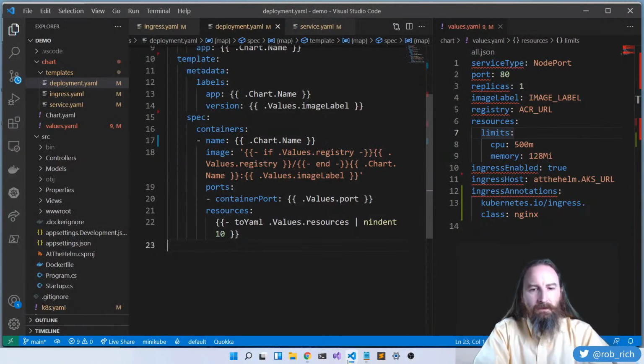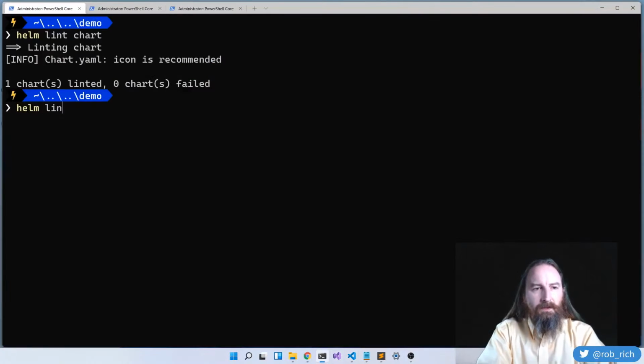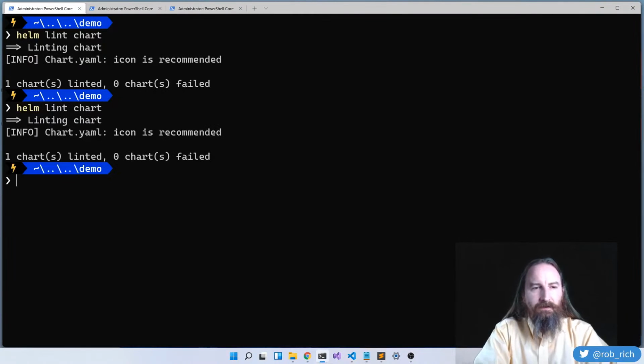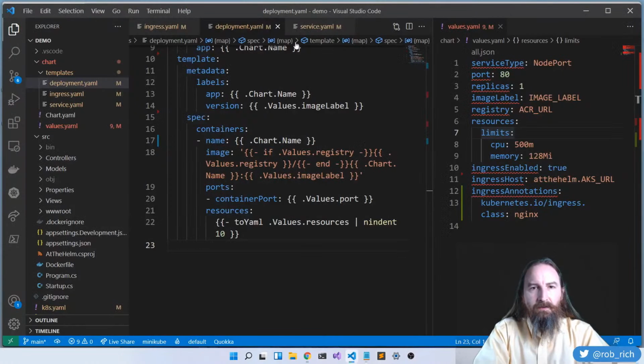Perfect. Okay, let's take a look. Helm lint, and we'll give it the folder name chart in this case. One chart linted, no chart failures. Great. Now here we only scaffolded out the service, the deployment, and the ingress, but we could definitely scaffold out anything else. Roles, users, persistent volumes and claims, or config maps, or any of the secrets or any of the other details that we would want to scaffold. To that end, it's just YAML. We could scaffold out anything.